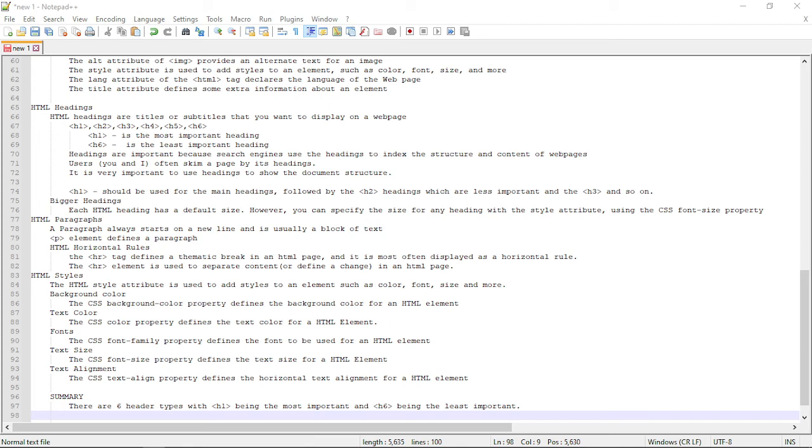We also had to learn that the paragraph element defines the start of a new paragraph.